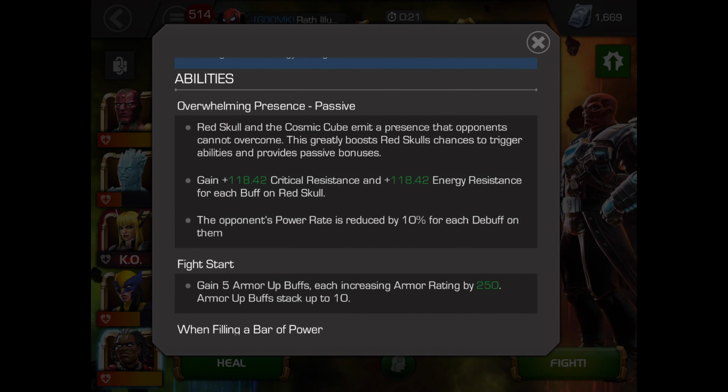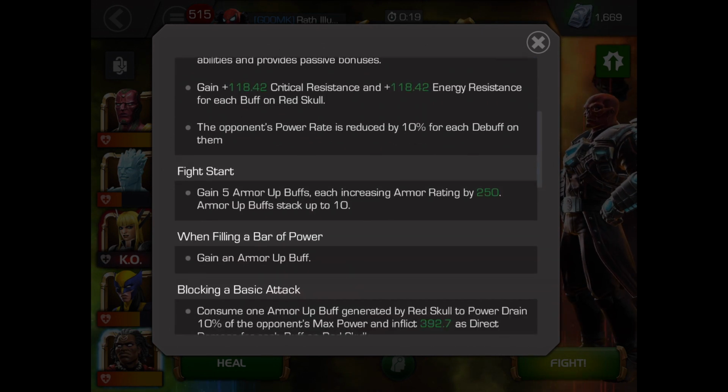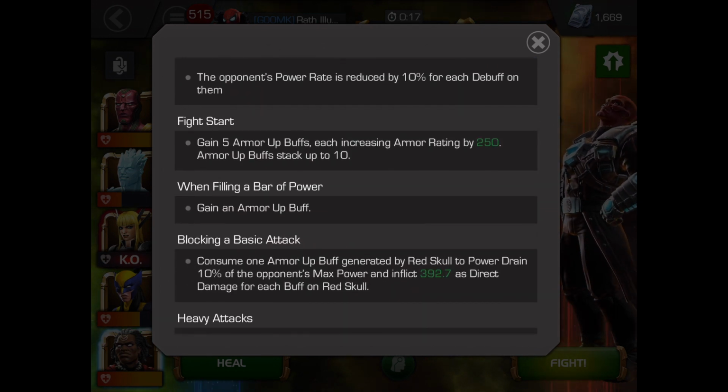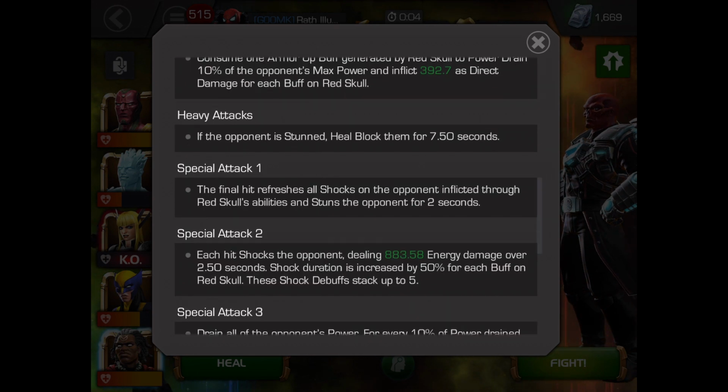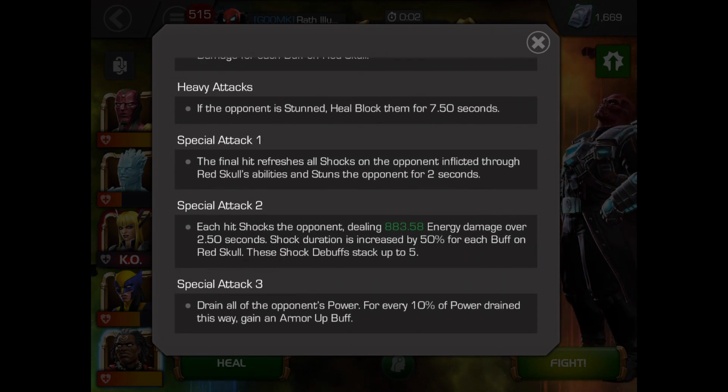He also does reduce power gain for each debuff you have on you. He also gains an armor up buff whenever he gains a bar of power, and those will give him the most important factor, which is if you strike him when he's guarding, you will take direct damage based on the number of buffs he has, which is going to be immense, and you'll see this in the fight.